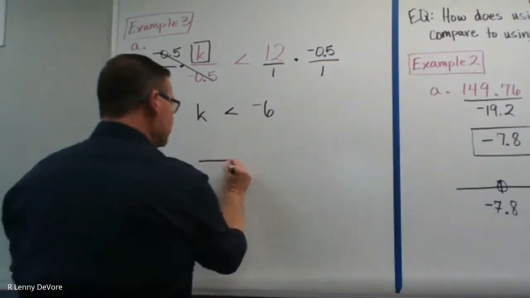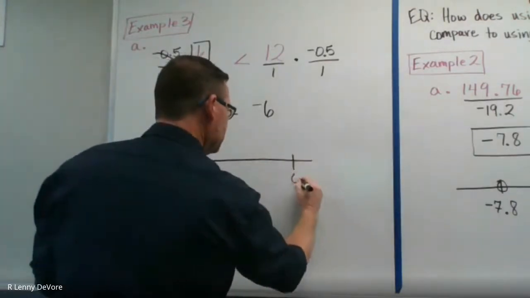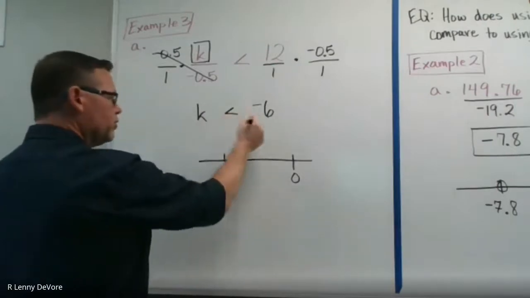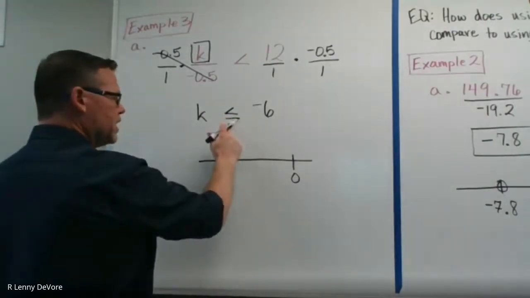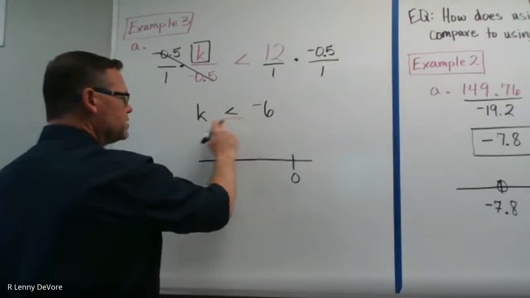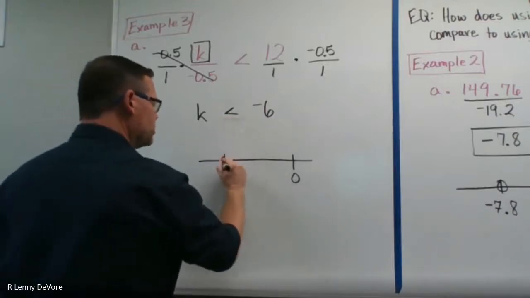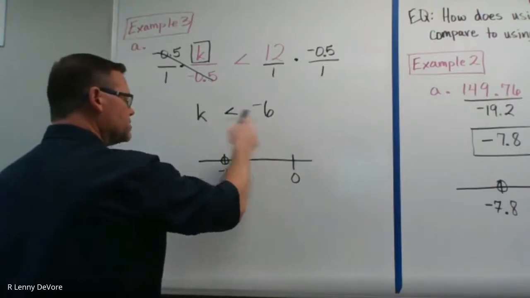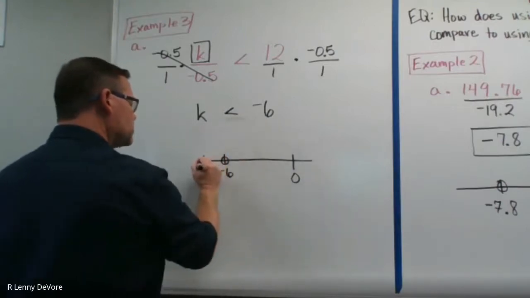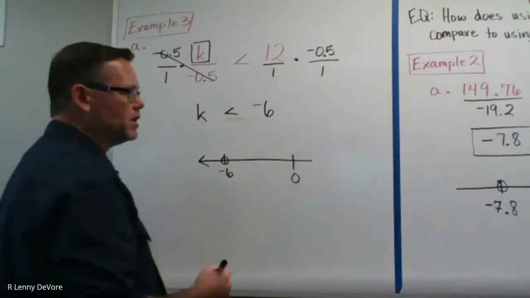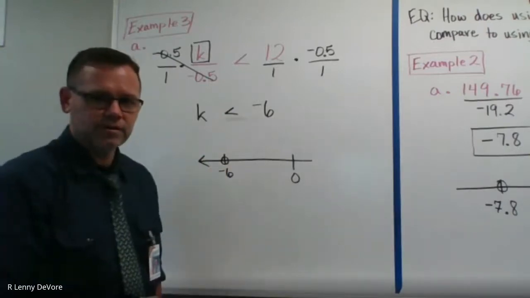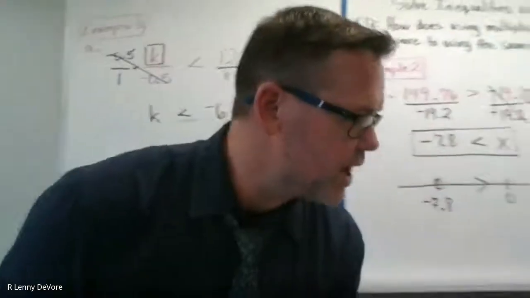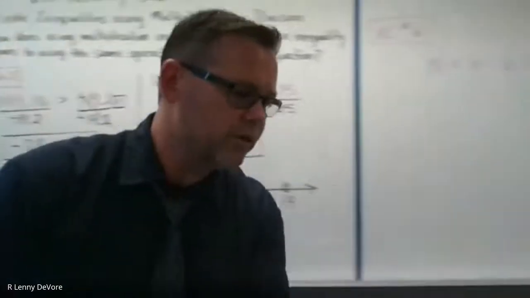Okay, then we evaluate, right? 0 here, negative 6 here. Is it equal to it? Nope. If it were equal to it, there'd be the sign underneath, but there is not. So in other words, I'm going to put an open circle. Now is k less than or greater than negative 6? It's less than, so I need to go this way. And that's the graph. Okay, guys? I'm trying to show you plenty of examples here so you can get this down, but that's why we're also going to go over this in class.